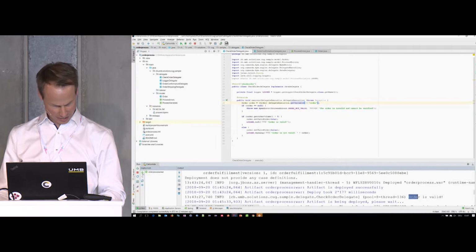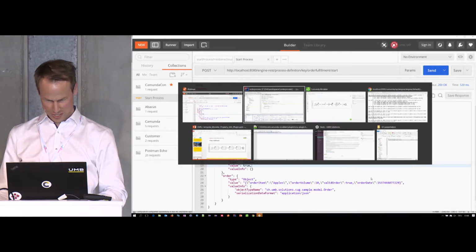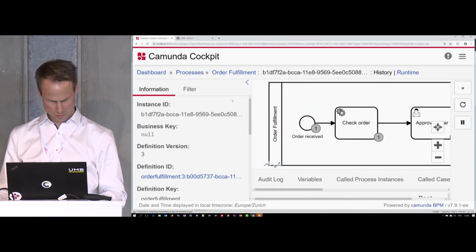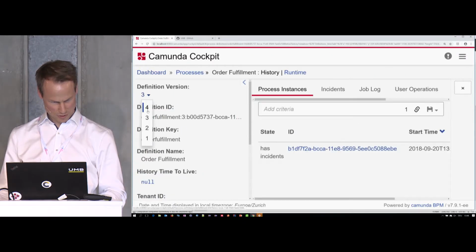let's try that again. Okay, deployed. Okay, we got the result. Beautiful. Order fulfillment process. Now we should have a new version 4.